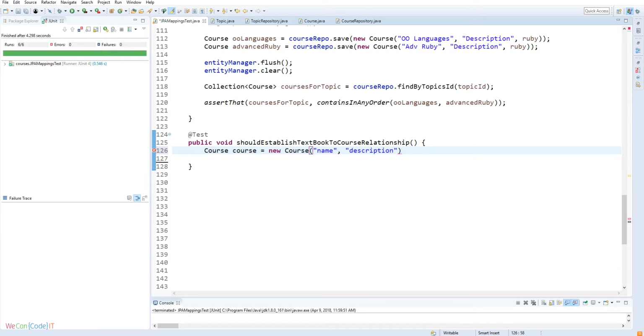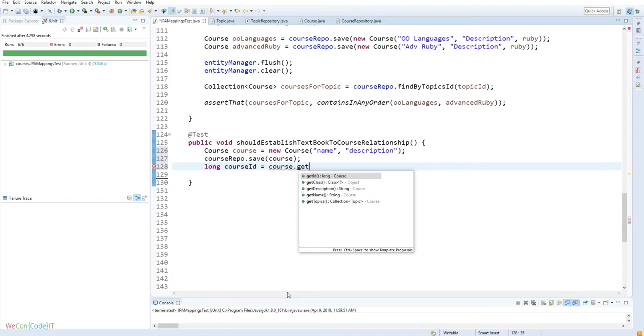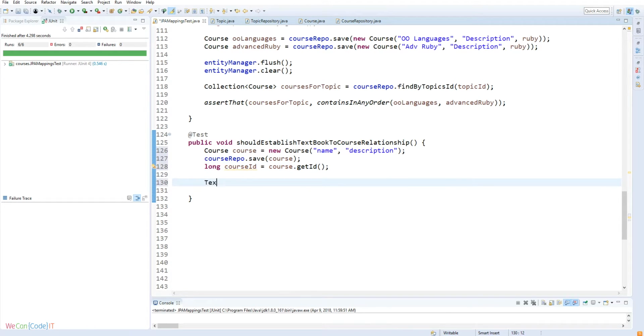And I can get away with, again, because of the spread operator for my topics, not specifying a topic there. Textbook, call it here.